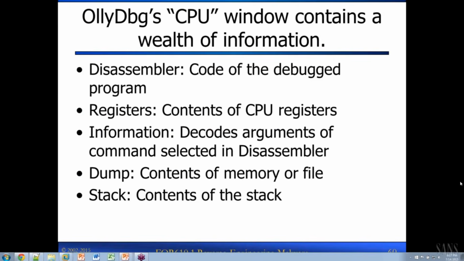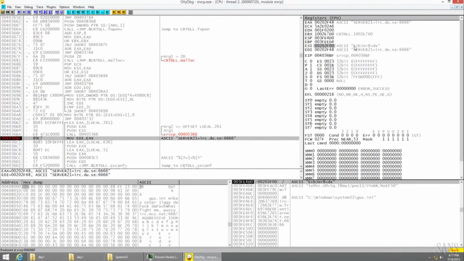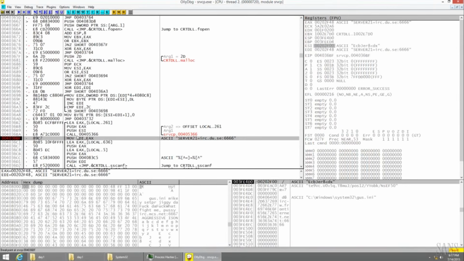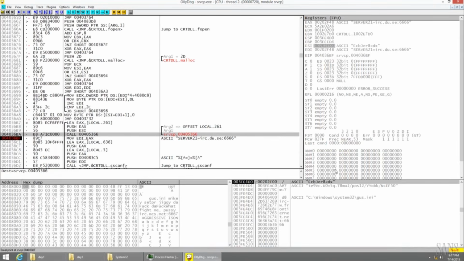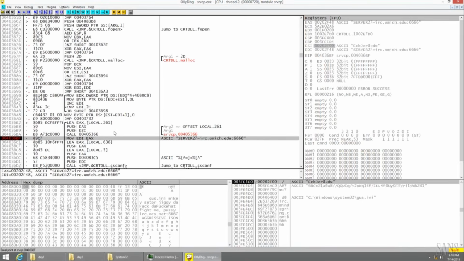All right, so I did get a question here. Is the value in ESI the key used to decode the string? So we're talking about the ESI value here, and it's got what appears to be gibberish. So yes, that is likely the case. You'll notice there are two arguments being pushed to this call that are appearing on the stack. One of them, if you were to check this one right here, this TE9, you would find that in the text file. But this ECB one, as you'll notice when I keep pressing F9, appears to remain the same. So I think that's a really good theory that the ECB string is probably used as a key. So really good question there. Excellent.